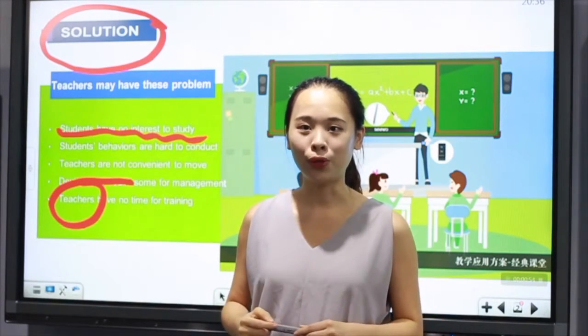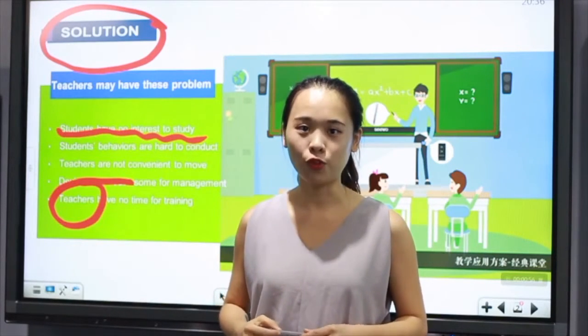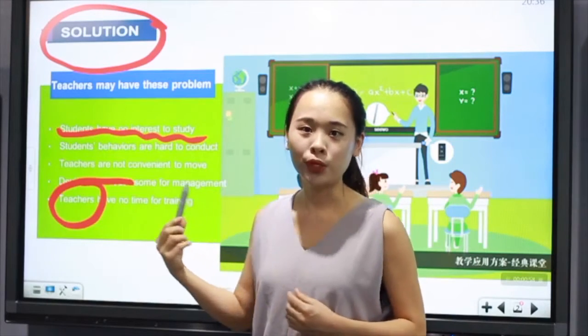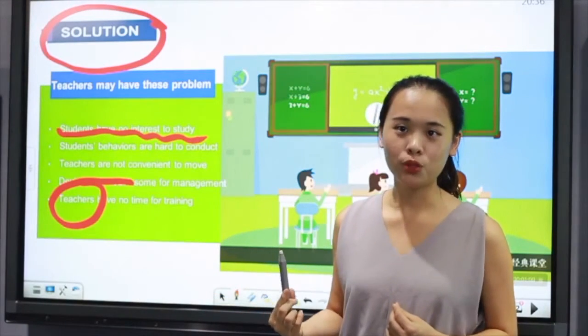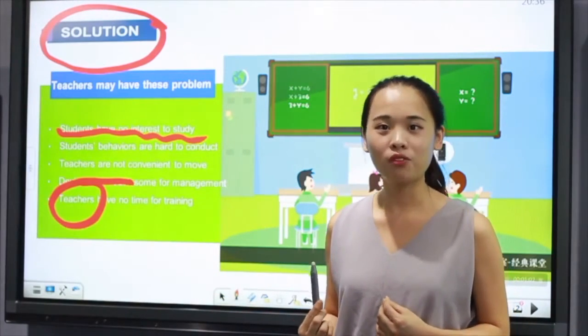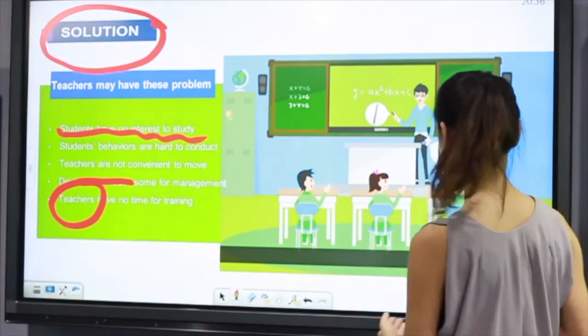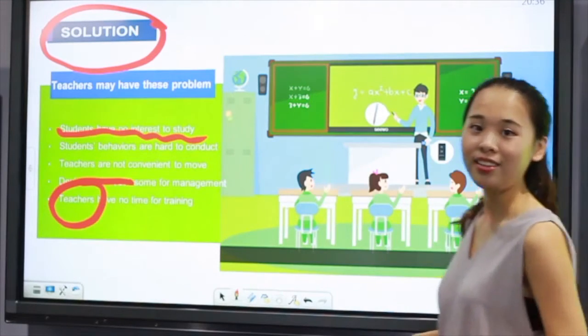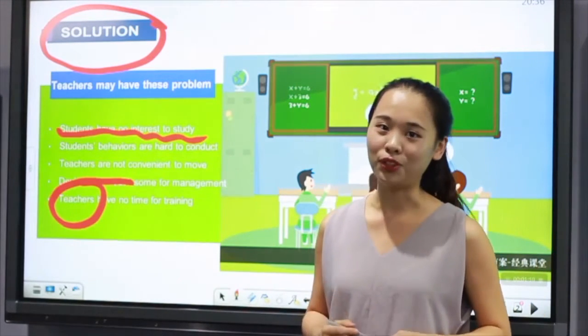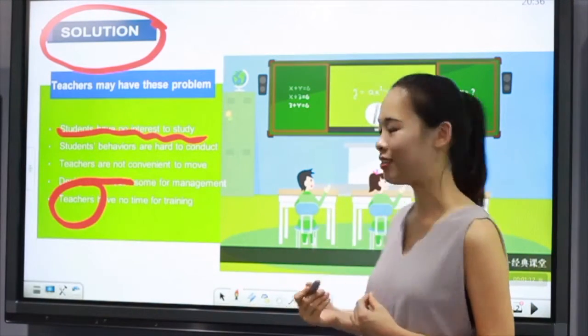However, unlike PowerPoint, we have made some optimization for the display. In order to prevent unintentional touch, which results in turning pages, we have designed the page up and down button on the right side of the interface, here. And the annotations we wrote won't disappear, even though we turn to other pages.